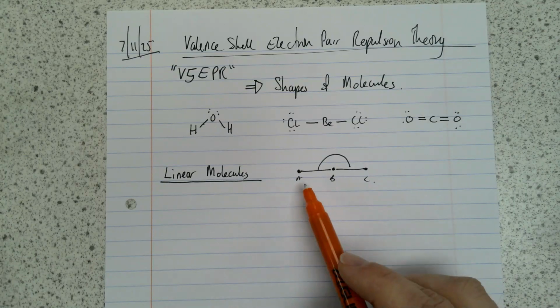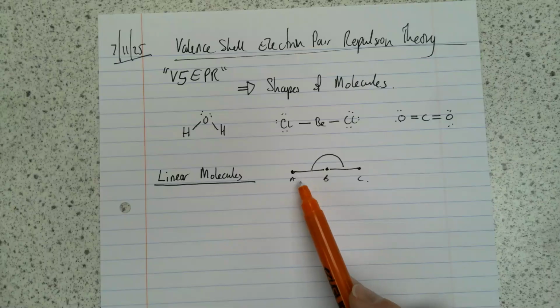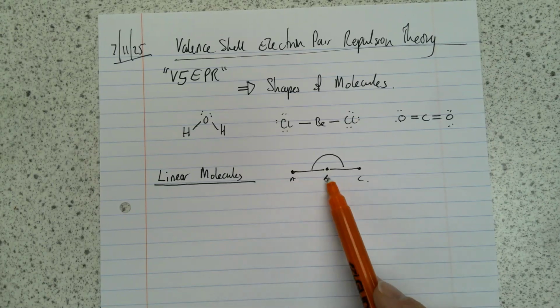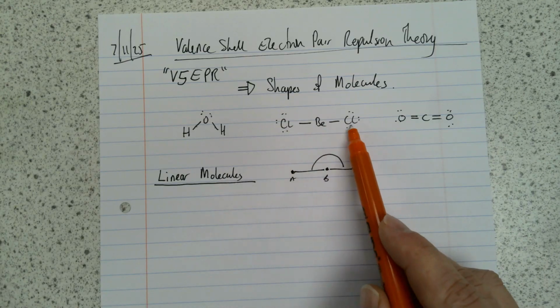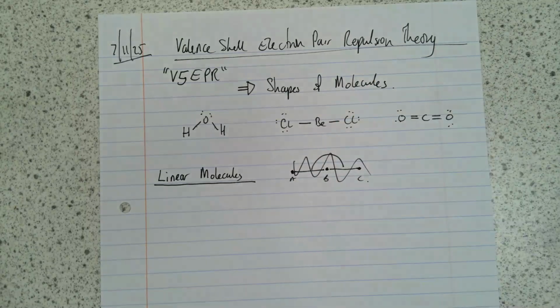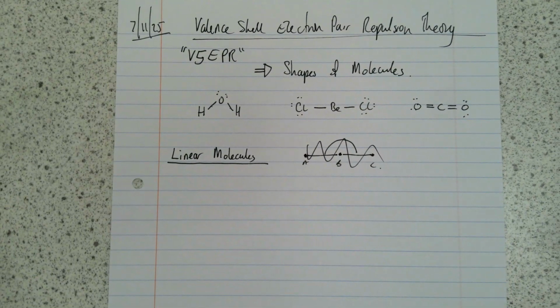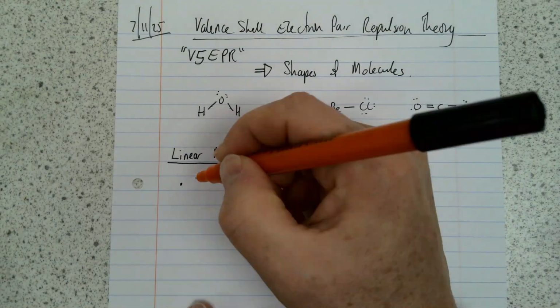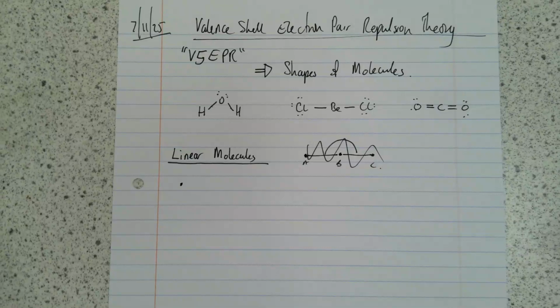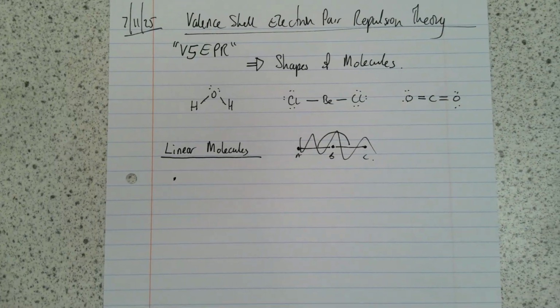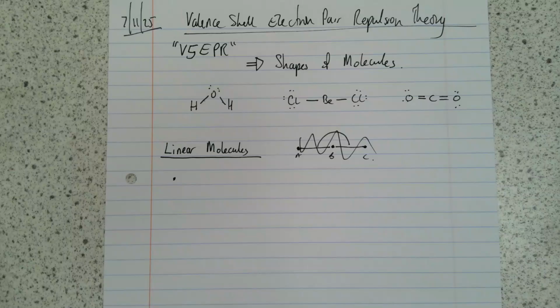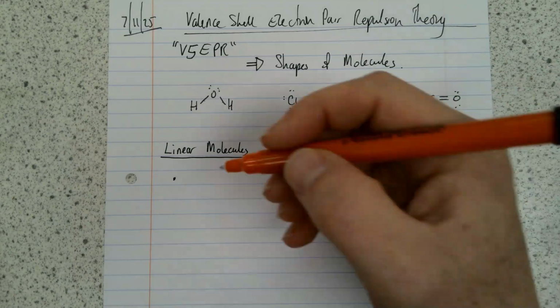So that when I say what's the shape and the bond angle, the ABC bond angle, it's the bond angle around B, or in this case the Cl-Be-Cl bond angle. Right, so we talk about linear molecules like beryllium chloride. So why is it linear? What's going on? What you need to be able to do is first of all know the answer, which we'll hopefully pick up as we go along, but you also need to be able to explain it. So the best thing I can do now is explain why beryllium chloride and other molecules are linear, and then that'll hopefully deal with all of it.